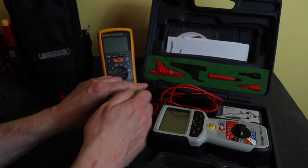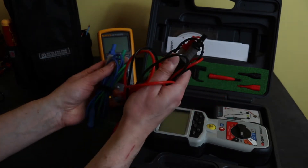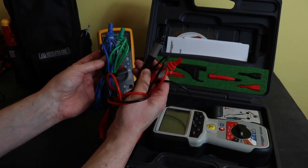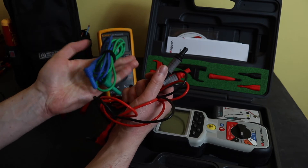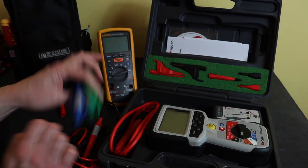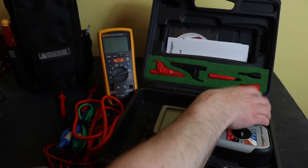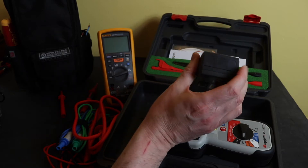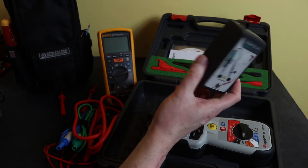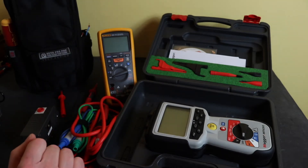I carry these round in a different color purely because it's quite hard to tell the difference — if I had another red and black fused set they'd be almost identical, and there's only a little bit of writing on them to indicate they're fused. So for a quick grab I have a different colored set that I know are fused, and the standard unfused ones are separate. I also carry the remote probe and a proving unit, since I predominantly use this for testing motors — so if I want to test for dead motors I've got the proving unit and can use the Megger for that instead of carrying a voltage stick.